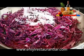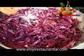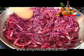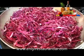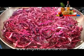If you want to make this a little more complex, you can definitely dice or slice some onions and saute those in the butter before you add the cabbage. If you want to start this with some bacon or pancetta, you know I'm down with that. But that's not what I was going for here. I wanted a very simple, quick, 15-minute vegetable side dish. So I did not include those extra ingredients, but you're more than welcome.